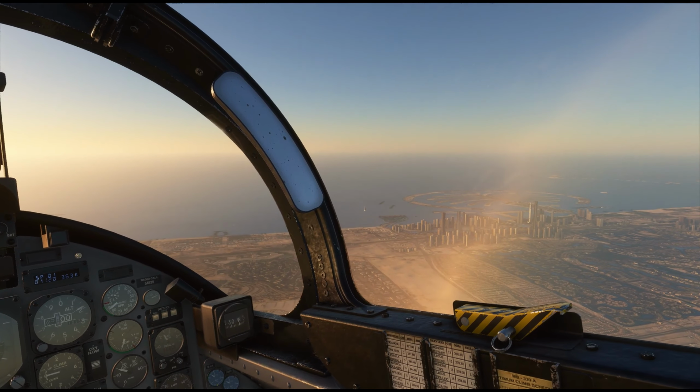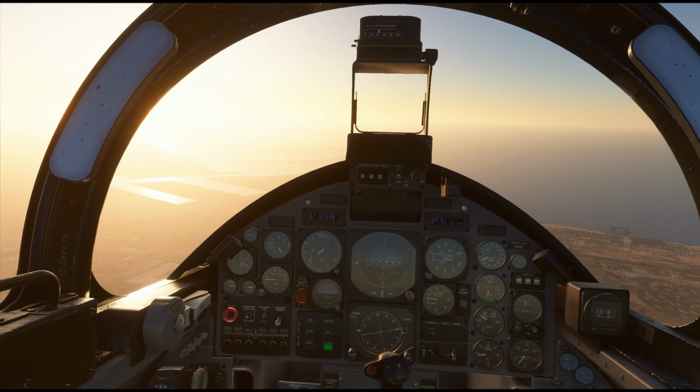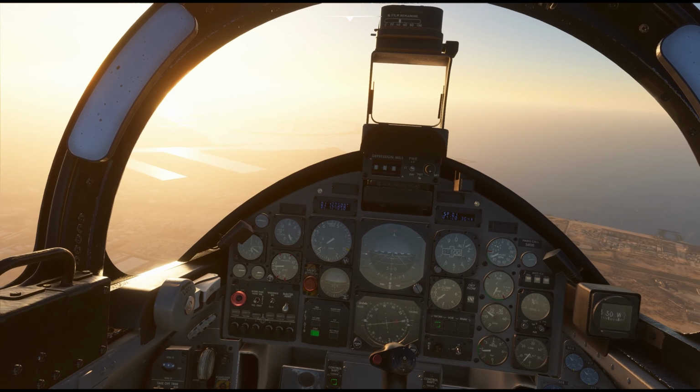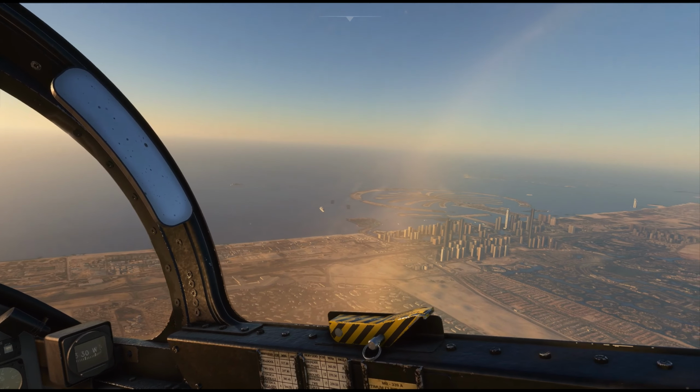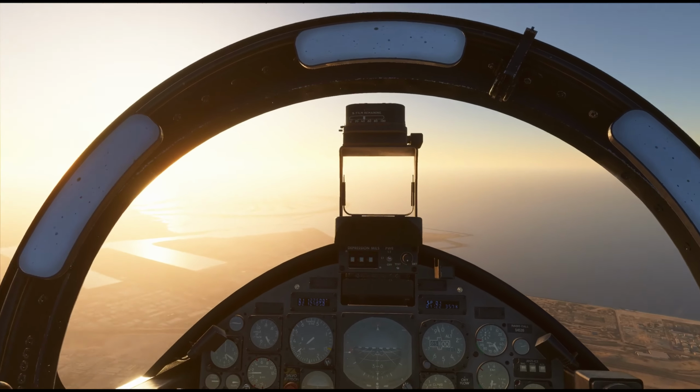Okay, so this is what I was waiting for. It looks like everything is materialized. So what we're going to do now is remove our autopilot, and we are going to basically follow that highway that goes in between those buildings there. But first, we're going to need to get to the deck.